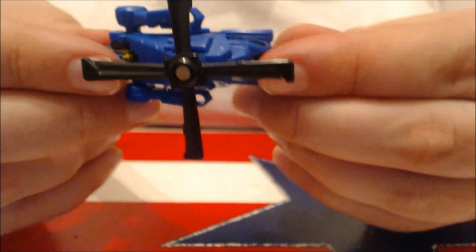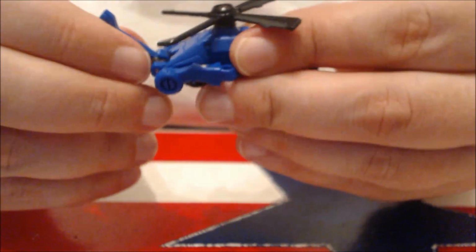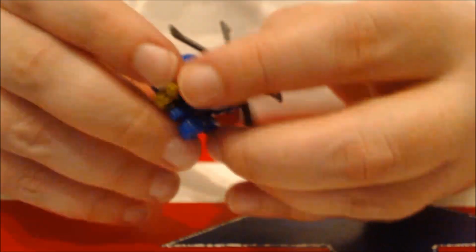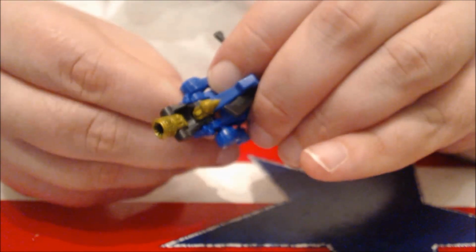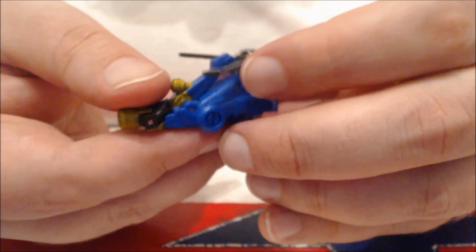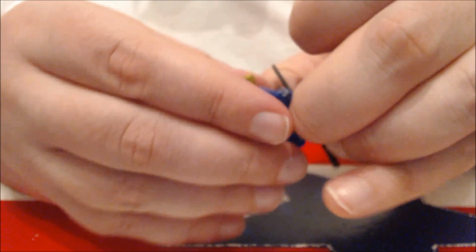All right, so for weapon mode, you're just going to fold up the tail fin, and as you're doing that, you want to come in and fold the front gun down, and pushing it forward will shift the body, and you have his blaster. You can go ahead and remove the rotor blade as well.